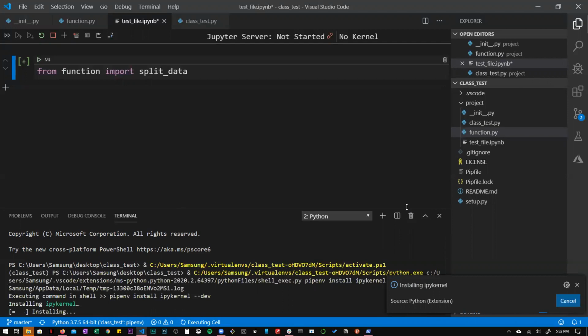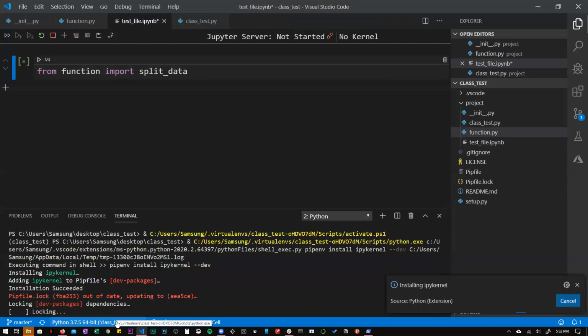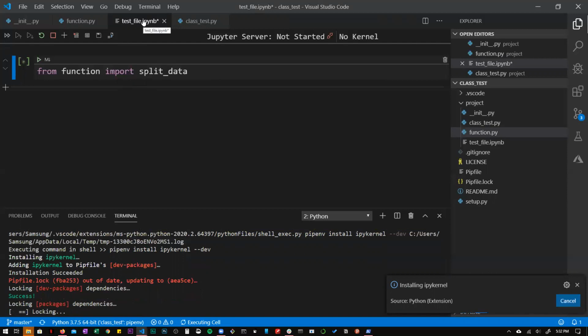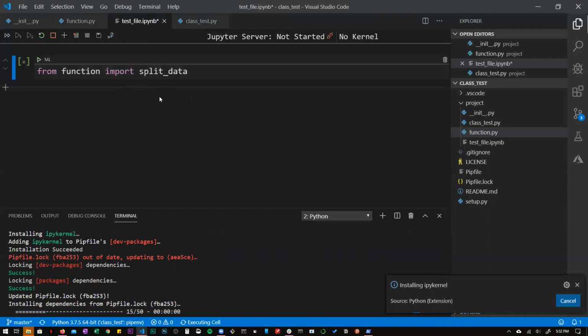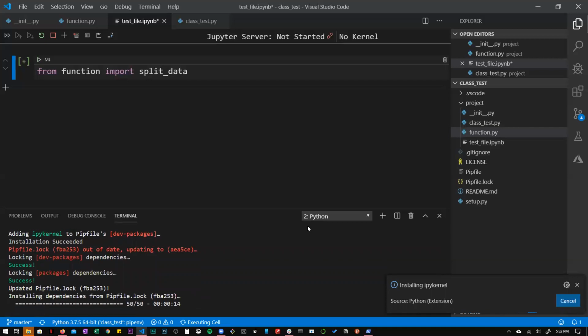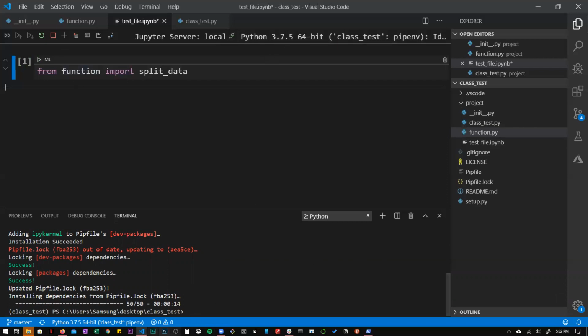What needed ipykernel? This environment we're working with. But what was the code that needed it? Yeah, so I created a Python notebook. Oh, that was it. So now I know if I'm creating a virtual environment and I want a Python notebook in it, I need ipykernel. So now you guys know too, so you won't run into the error. All right, we are all set. Now that we have ipykernel installed, it was able to execute this code. Now we are connected right here. You can see it up here.